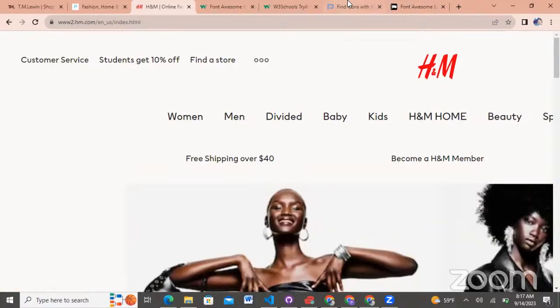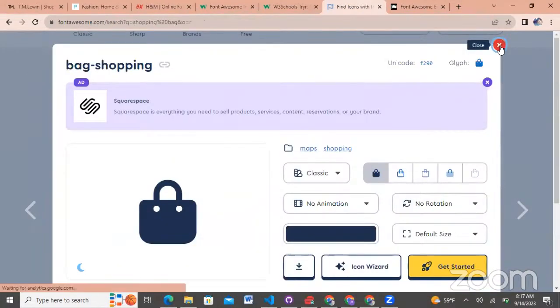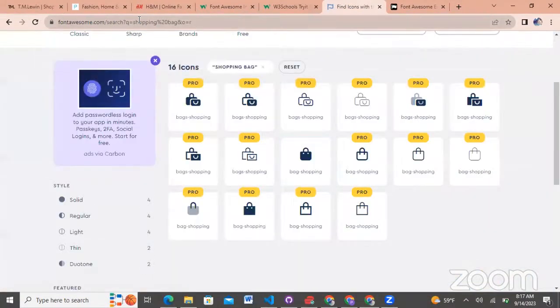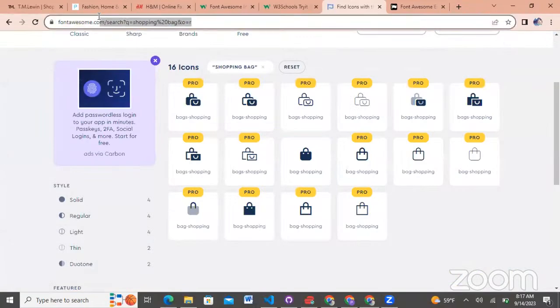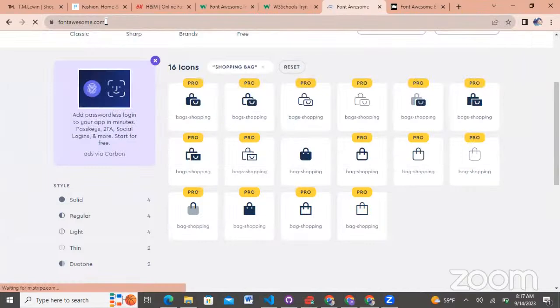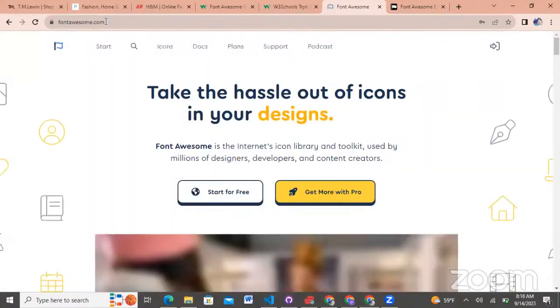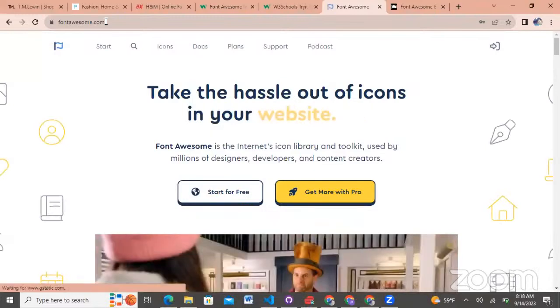Okay, let me go to the page and show you. Do it after your class, okay? If you go to fontawesome.com like this, after you sign up, this is the page you will see. You just need to go to this place where you have search.